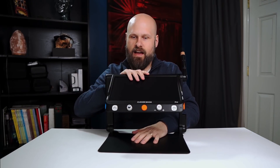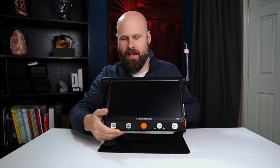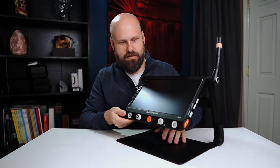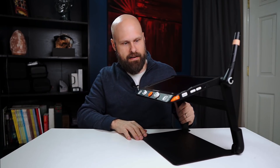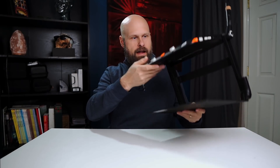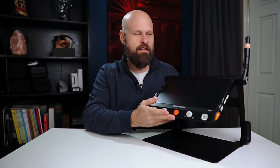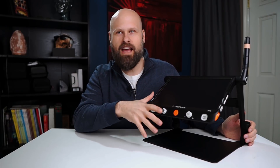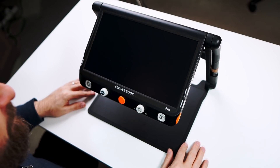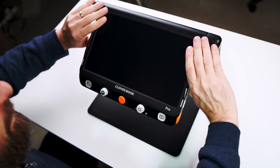The device is very sturdy, the joints are very strong. There's some resistance there, but not too much to make it difficult to move around — but enough that the screen isn't slowly going to slide down as you're using it. It's going to stay in place and hold its position without any problems. The unit itself is really light; I think they say it's right around five pounds, which isn't bad at all. You've got a large 12.5-inch full HD touch screen.